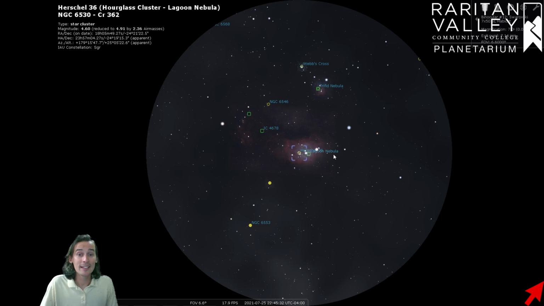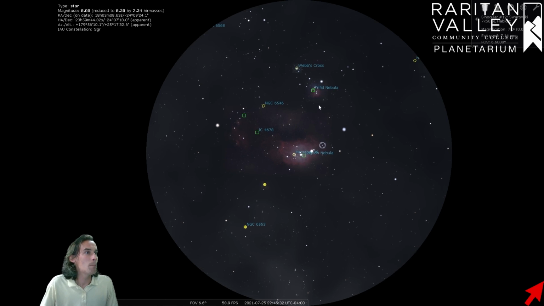The Lagoon Nebula is very big in the sky, and it's actually very easy to find. It's again something you can see with just your naked eyes if you're somewhere with not a lot of light pollution. And this is actually a star-forming region. So there's actually stars being born inside of this giant cloud in outer space. Because that's all a nebula is. It's just a giant cloud of dust and stuff in space. And then the stars that are being formed inside of it are actually glowing and making the nebula glow as well. So that's why we can see this cloud in space.